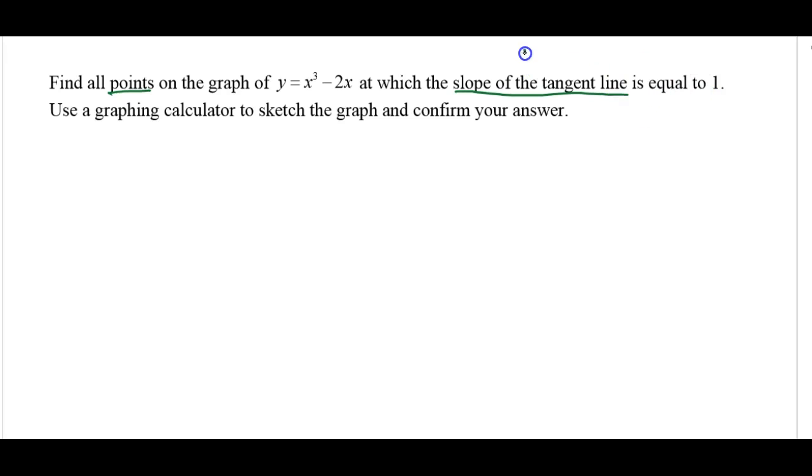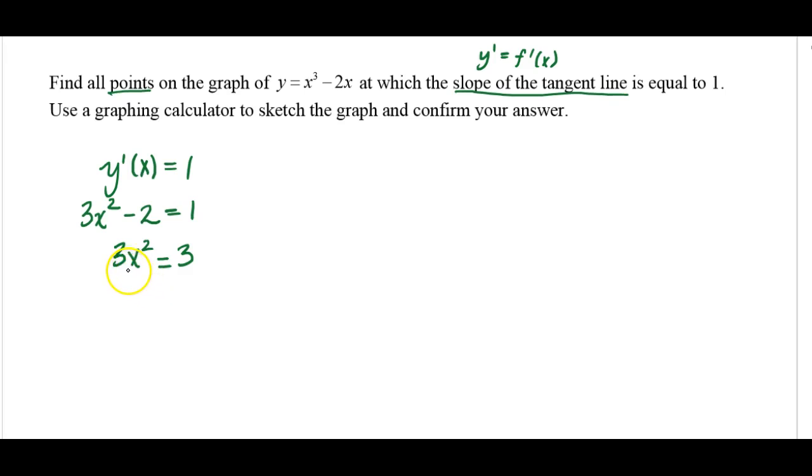So the slope of the tangent line means f prime of x, or in this case y prime of x because the function's name is y. So y prime or f prime of x. When is this equal to 1? So what I'm solving is when does y prime of x equal 1? So I'm going to go ahead and take the derivative using the power rule. So I have 3x squared minus 2, so the power rule of each term, and then equals 1. And then I'm going to solve for x. So here I'm going to add the 2 to the other side, so I get 3x squared equals 3.